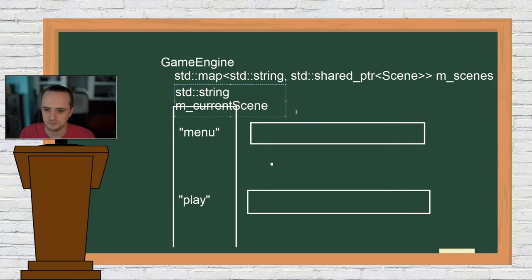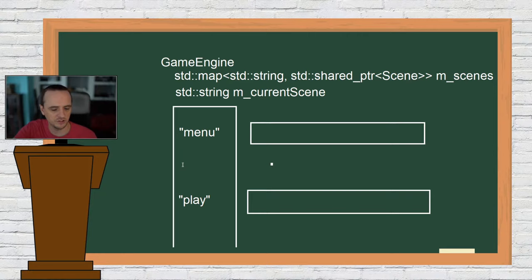And so whenever we want to display the current scene, all we have to do is load the scene from the map, which is indexed by this string. Okay? So you see how that works? We've got a bunch of different scenes, and they're indexed by some string or a title, and we can say at any point switch to the menu scene or switch to the game playing scene or overwrite the game playing scene with a new scene or something like that. And in that way, we can store an arbitrary number of scene objects and we can index them by some intuitive string.